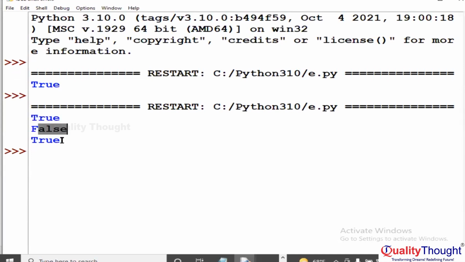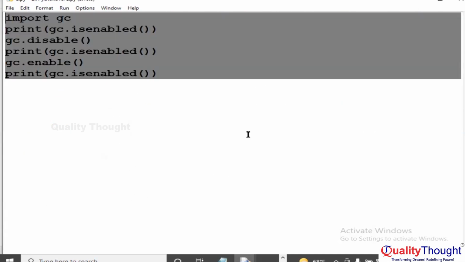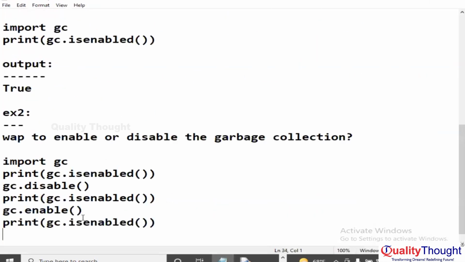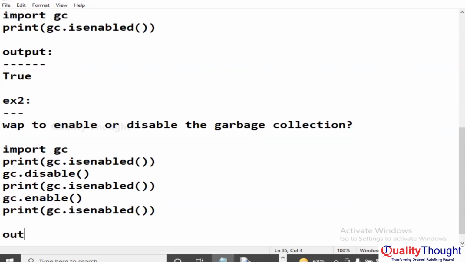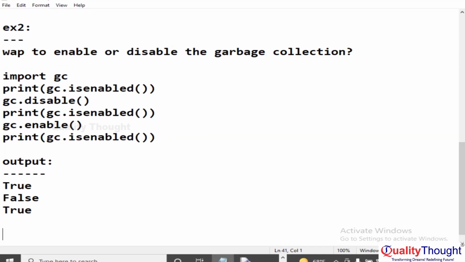Next again I am enabling, that's why it returns true.